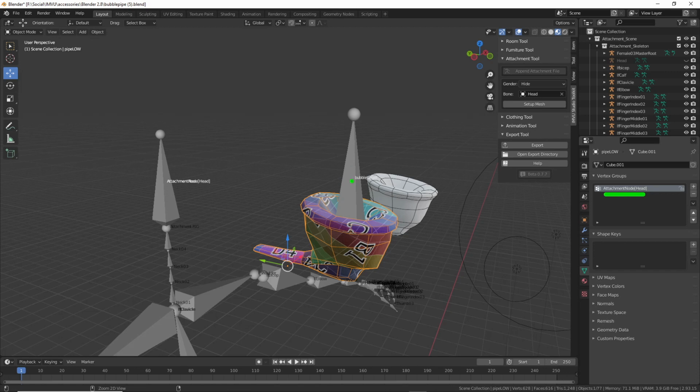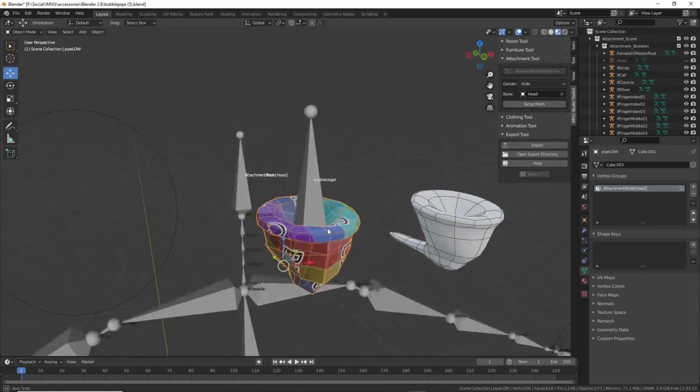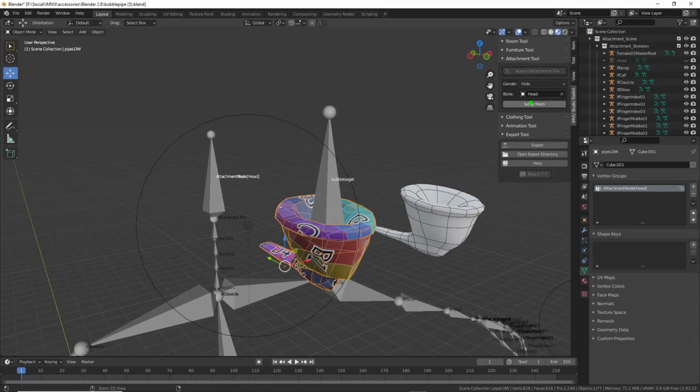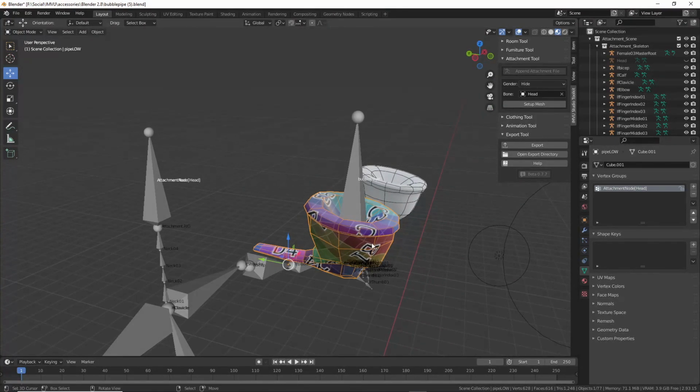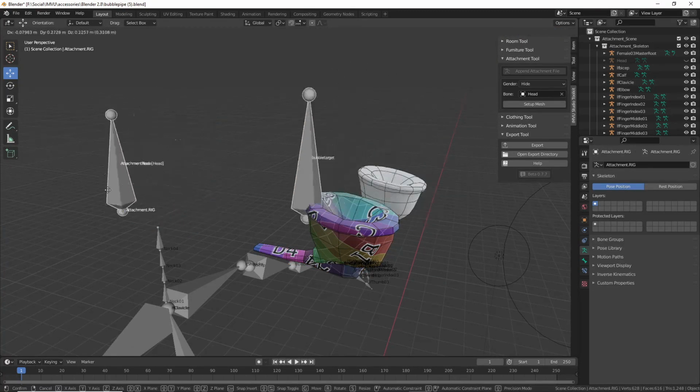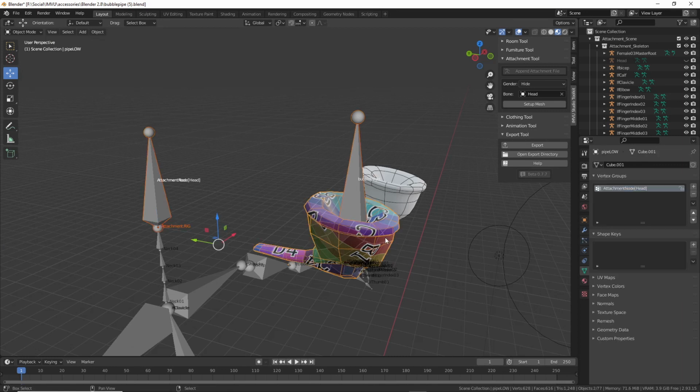So that's another thing to be aware of when you're working with the toolkit: the relationship that's created between the objects when we're linking them all up. The way the toolkit works is that it's set up to produce a functional product for IMVU, not necessarily something that is conducive to working in Blender. So if you wanted to move this around as part of the skeleton, you'd have to parent the two together.